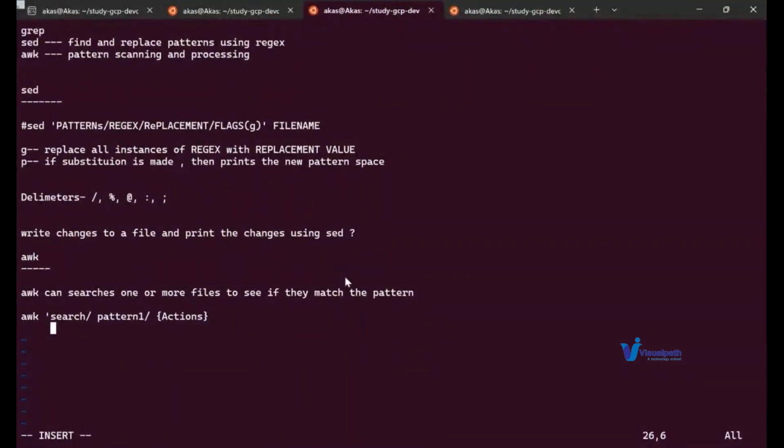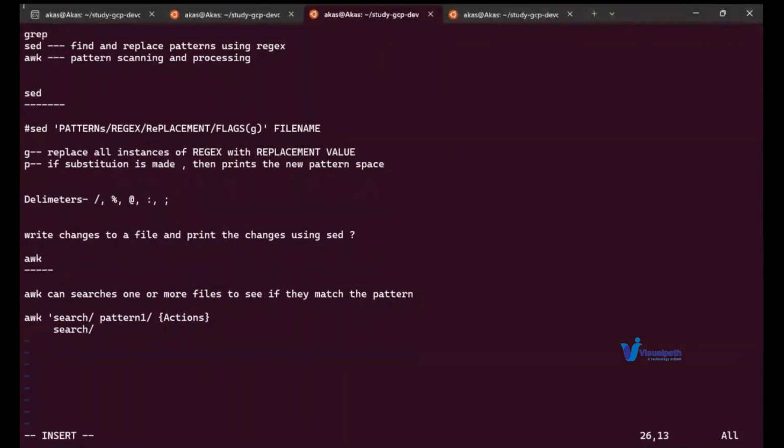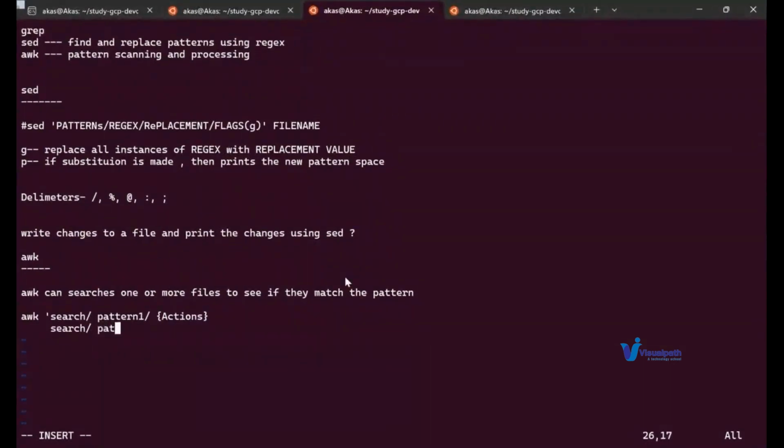We can also pass multiple searches together. This is a very, very powerful tool in automation. Then pattern two, action.